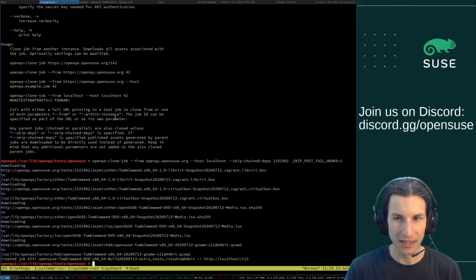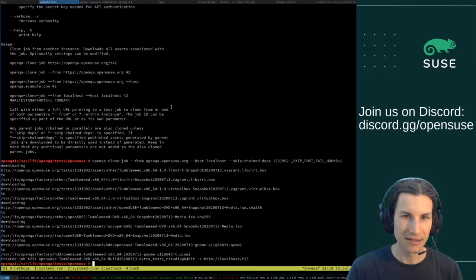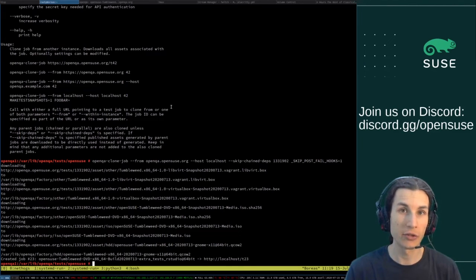These post-fail hooks, there are some standard ones that are set up, and most of these collect a lot of information about your system under test, so about the virtual machine in which you run those tests.